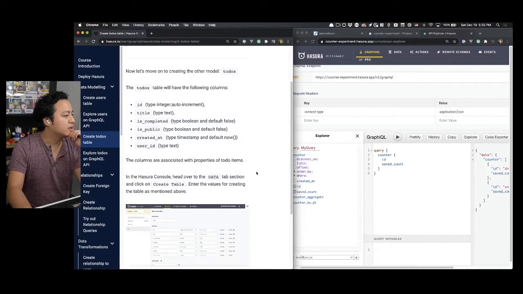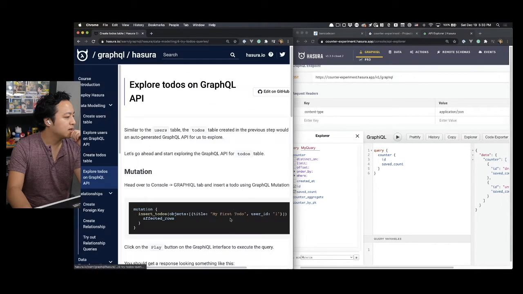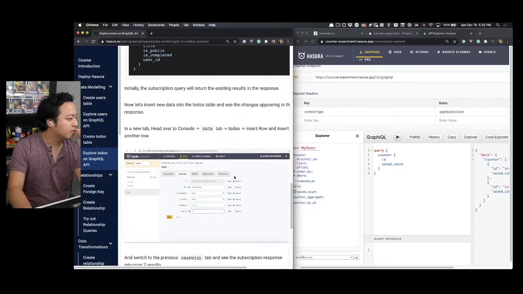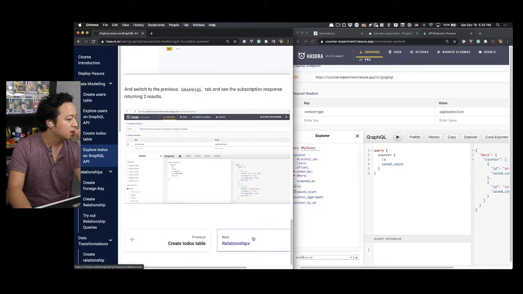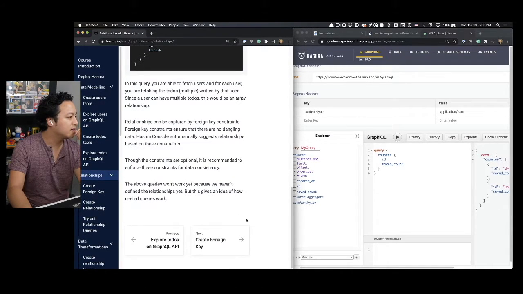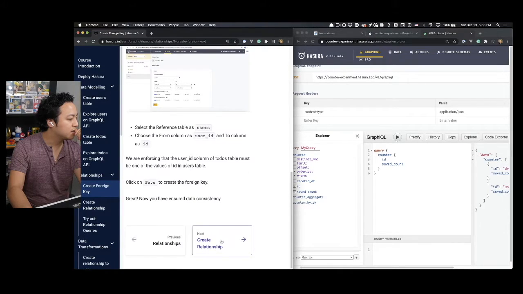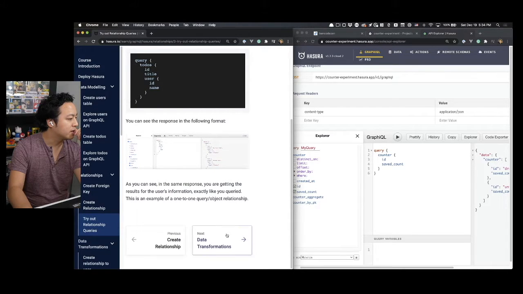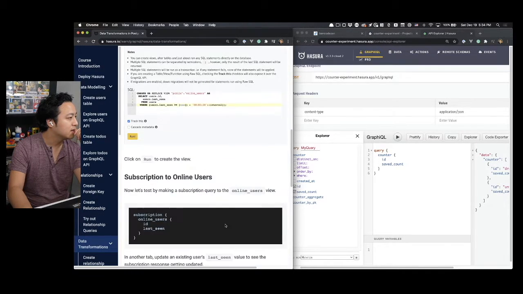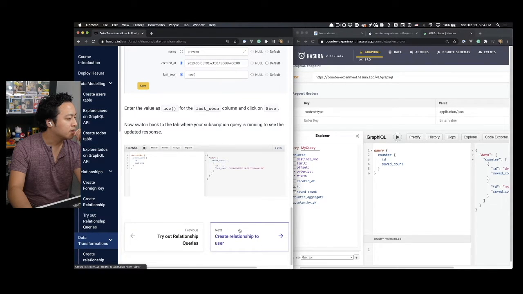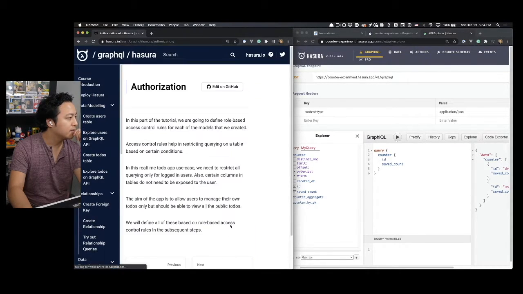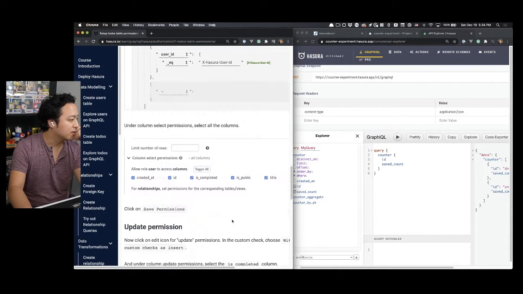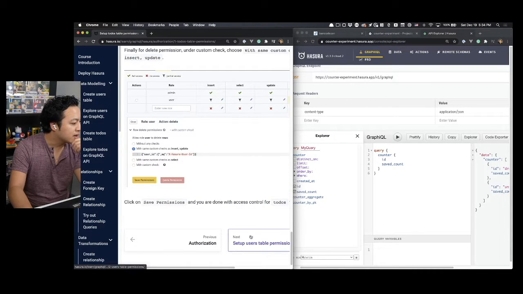Now, let's see. They want to do a to-dos table. I'm not worried about that. I want to see, yep, explore with to-dos. That's fine. We learned to query and mutate. I really want to just learn relationships. So this is good, we can run through this another time, but this is getting a little too much in the weeds. I really just want the MVP of how I would run the query. Data transformations, not worried about this right now. Relationship to the user, yep. Authorization, role-based, that's interesting for another time. Once again, not going to worry about that. This is fairly complex, and I don't want to dive into this right now.